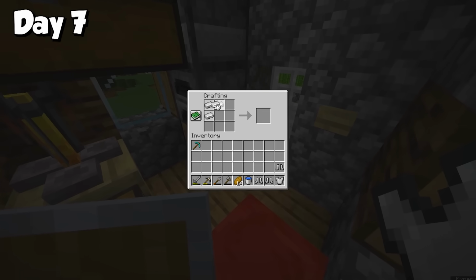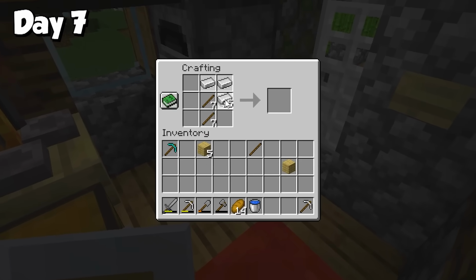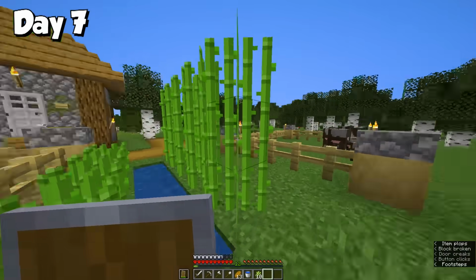Day 7, I made myself an iron door because these villagers kept coming into my home, and as well I made myself a full set of iron armor and also some tools as well. And after that I did a bit more farming, harvested up all the potatoes and carrots, and also I harvested up all my sugarcane farm as well.